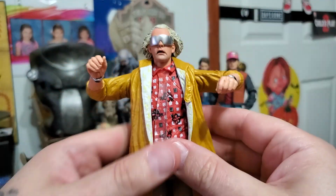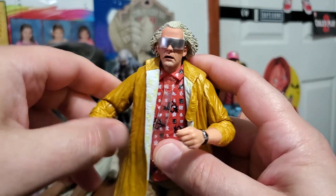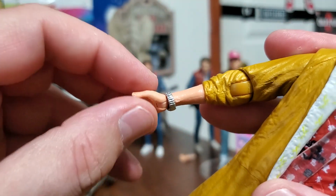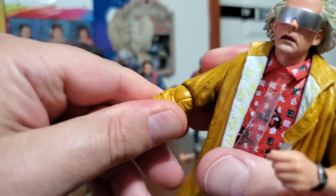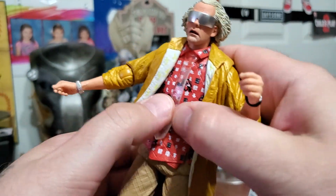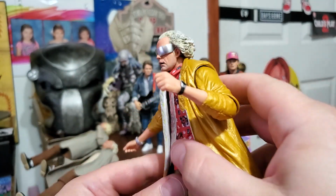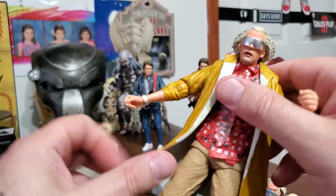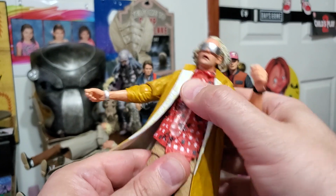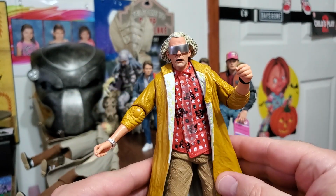But his arms do go up normal. You can go up and back as far as you need. What else? The wrist has a really deep hinge and then a swivel. Same thing with the bicep. You get a swivel and a hinge. There's a waist. What do we have here? There is an ab crunch. And you actually get some crunch there. So you can do something with a crunch. And then, obviously, the swivel. Yeah, he can get some side to side as well. So he's kind of going sideways there.